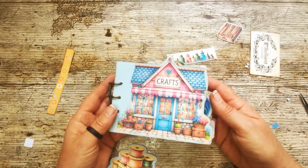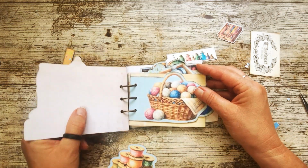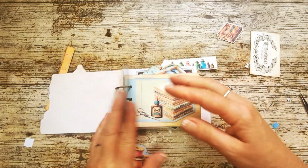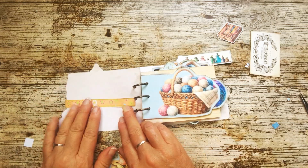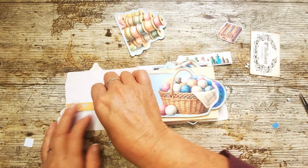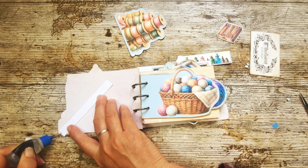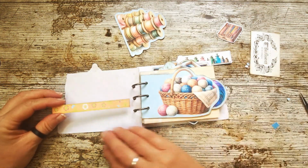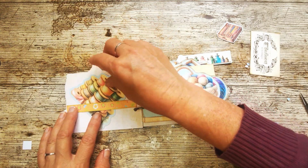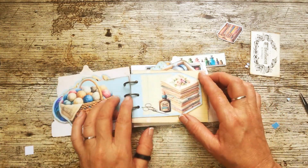So we've got our cover on. This looks really, really nice. Look, it's quite full. It's quite nice. We've got our tag, our opening tag with the wool on it. This page, I feel, is in need of a little bit of something. That's where I want to put this. Maybe I can pop this tag in there, or some other tag. I'll find something else to go in there maybe. There's a nice little bit of interest as soon as you open up there. Right, let's carry on.